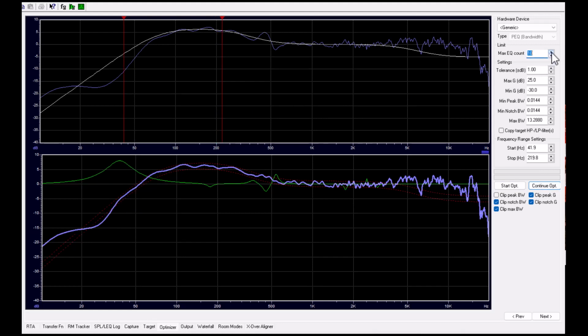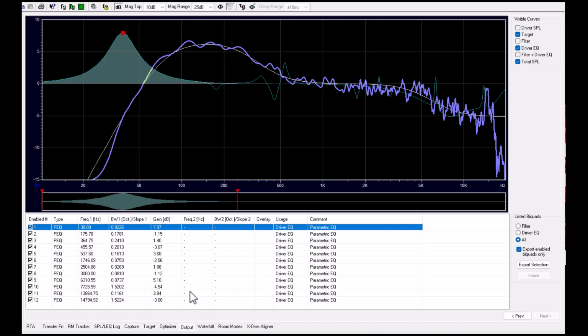And then we place the remaining 3 parametric filters in the high frequency region, like this, and continue the optimizer. And here we have the result of the 12 available parametric filters.